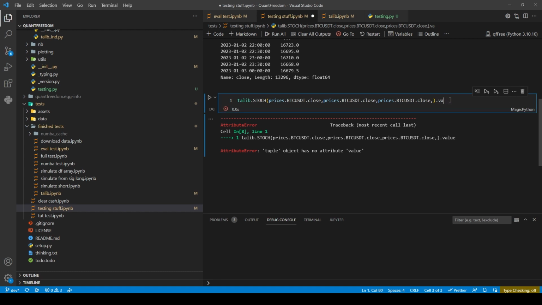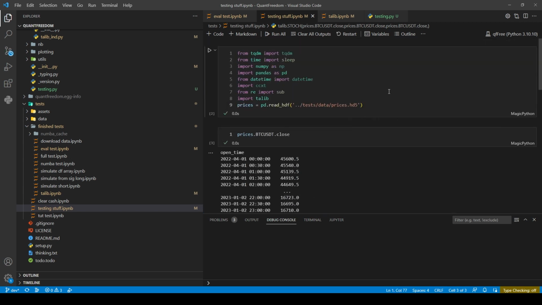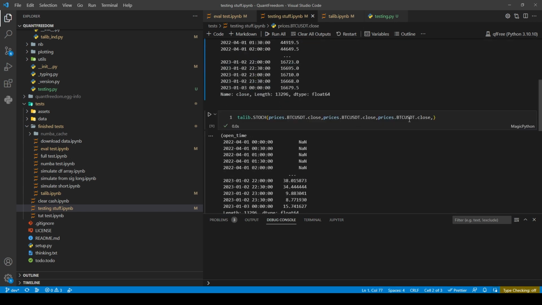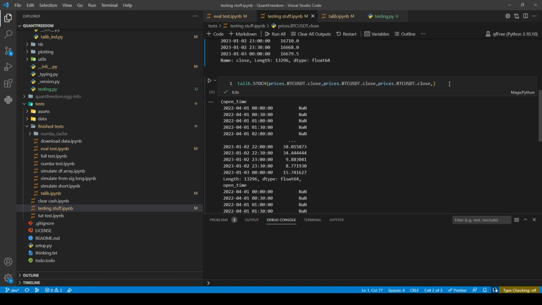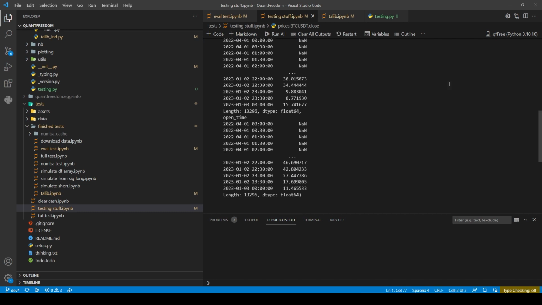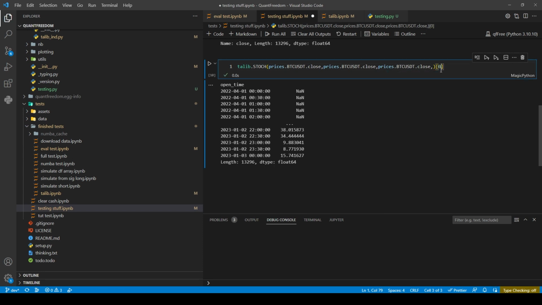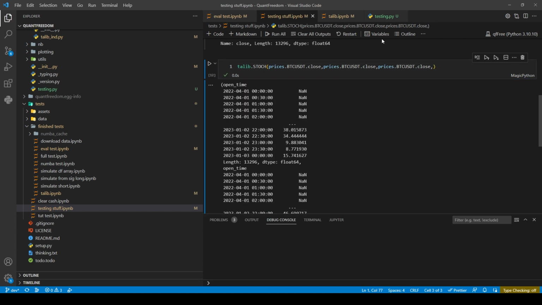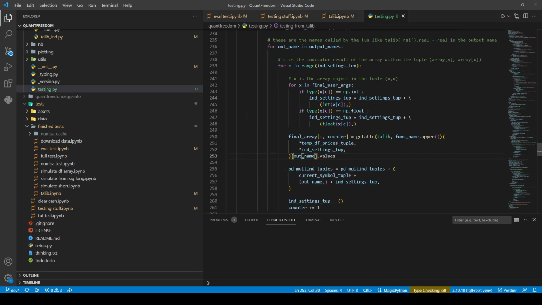Oh, tuple object has no... Oh. So I just have to... Okay. So it's not outname anymore.